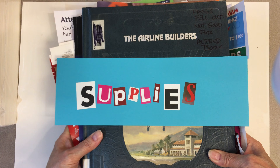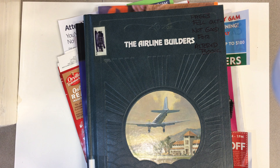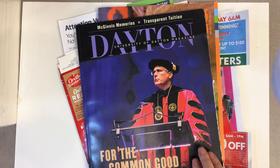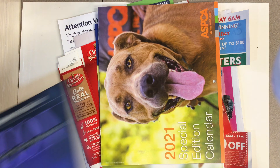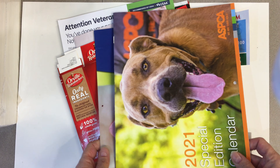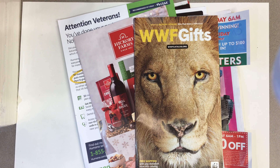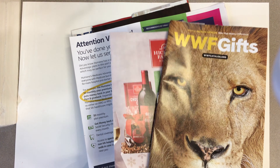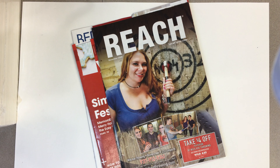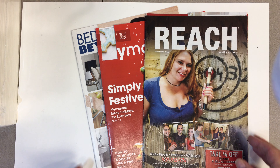The first thing we'll need to talk about before getting started are supplies — what are you going to need to create your artwork? I use a lot of older damaged books in my collage, and I also use magazines. But you can create collages from even more commonly found things such as calendars that are about to expire, empty food boxes, stuff from the newspaper, catalogs — we're getting a lot of catalogs this time of year — and one of my favorites: coupons and junk mail, with lots of letters and fun images you can use.